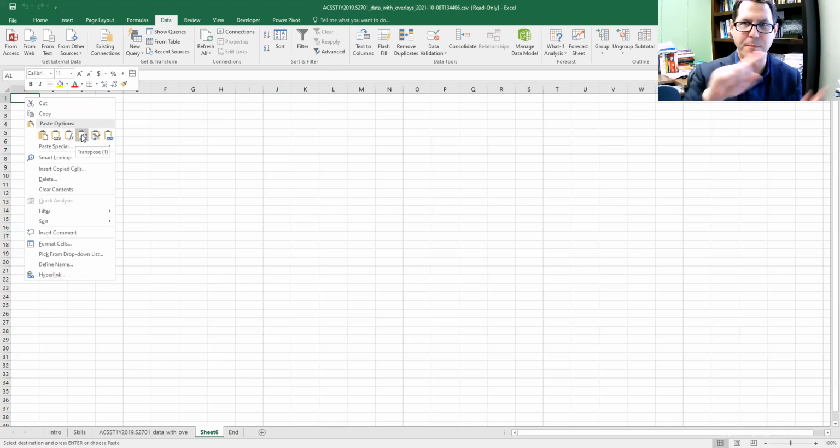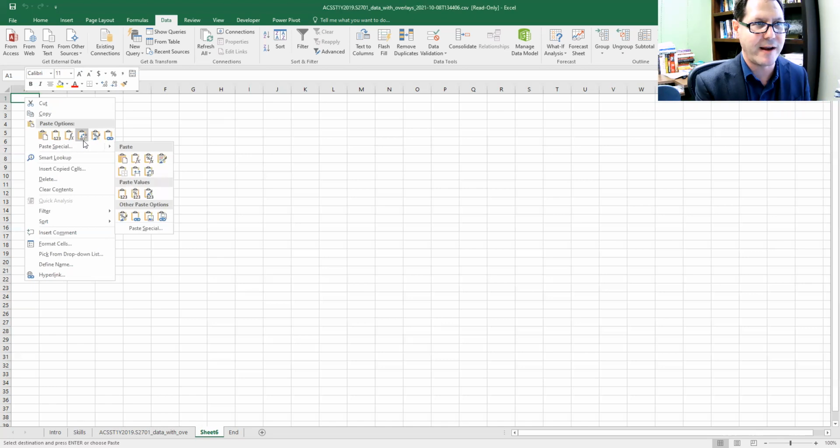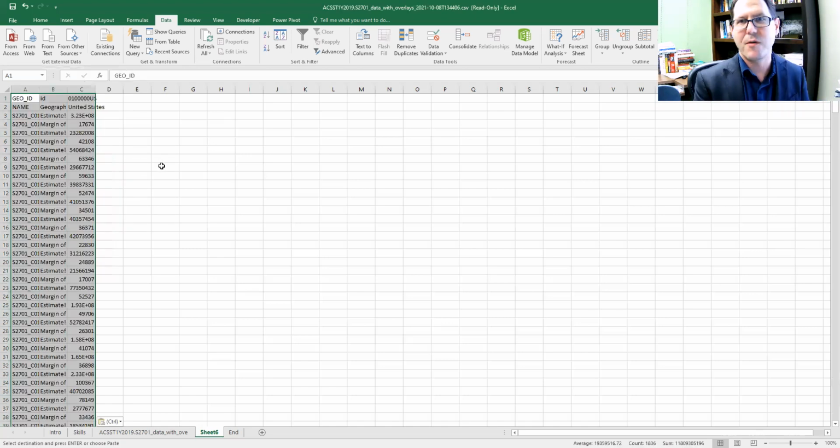Transpose means we're going to flip things around. Right now our data is structured where we only have three rows and a ton of columns, and I want those columns to be functioning as rows. That's what transpose is going to do. It has these little arrows that make it intuitive. Sure enough, when I click transpose, it takes every column and treats the information in that column as a row, and it pivots that table in a nice way.